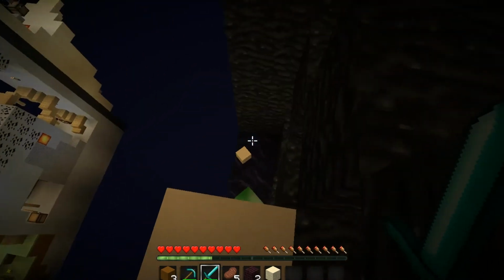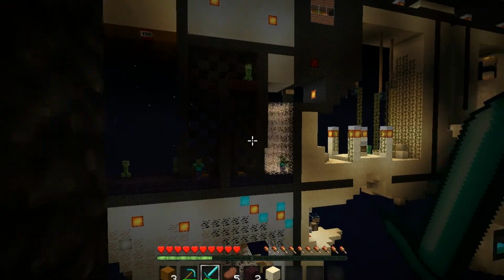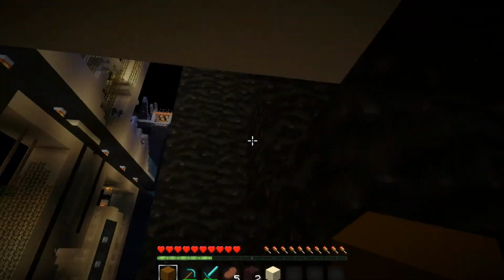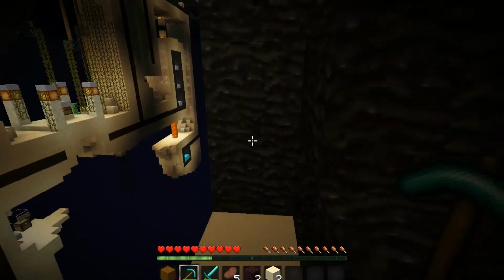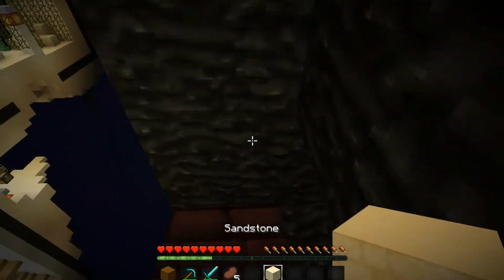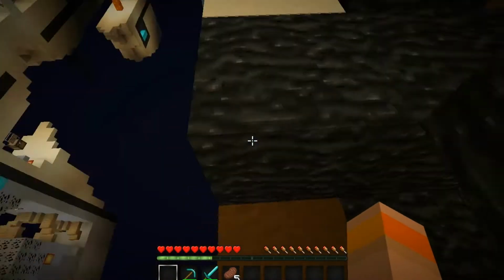We have like 20 of them at this point. I need a lot of sand, so I'm just gonna dig up a ton of sand, and there's a lot of shit over here. I'm gonna need torches. We don't have any torches. At least I don't have any torches. Gonna have to get to that mine. I need torches.